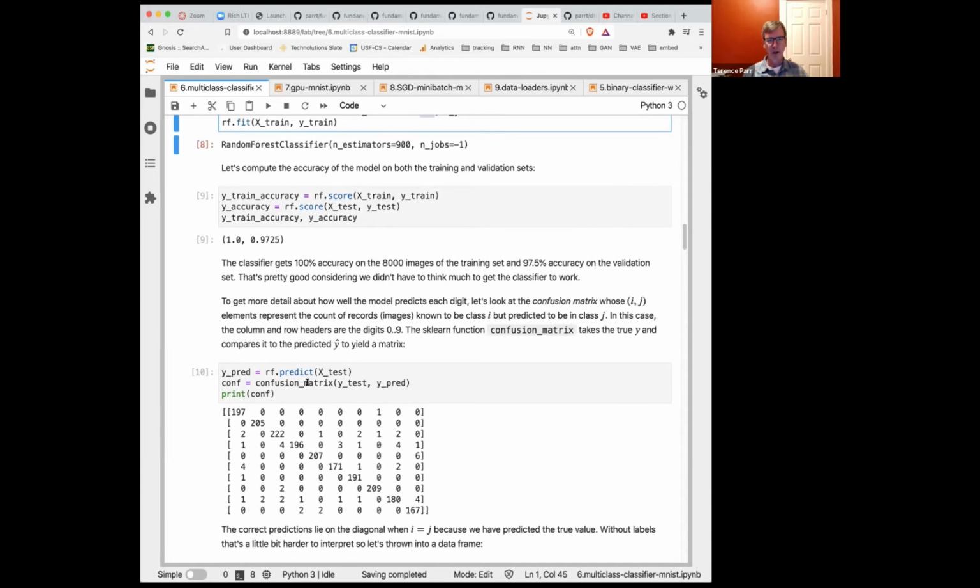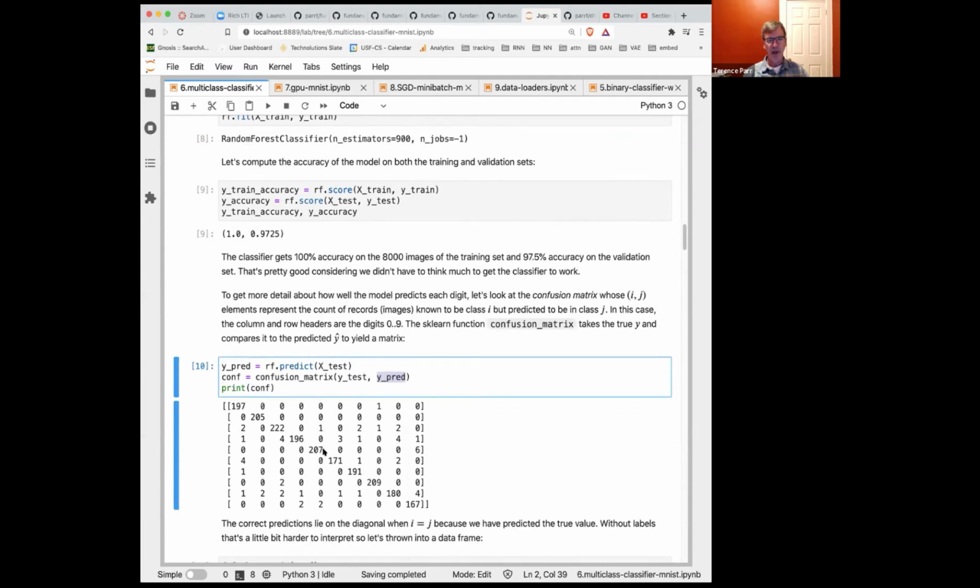This is part of scikit-learn that I'm using. I'm taking my known truth from my test set, and I'm taking the predictions that come out of my random forest model. Down the diagonal, when i equals j in the confusion matrix, that says I predicted a 0, and in fact it was a 0. I predicted a 1, and it was a 1. Down here is what's known to be true, and across here is what we predict. So anything that's off diagonal is an incorrect prediction. Since I can never remember which are the columns and which are the rows.